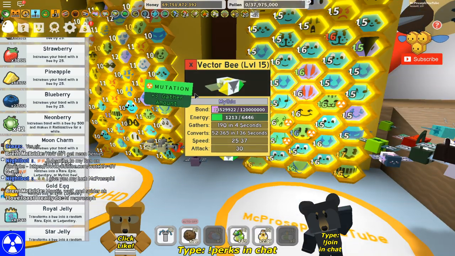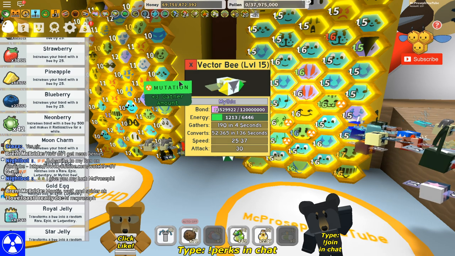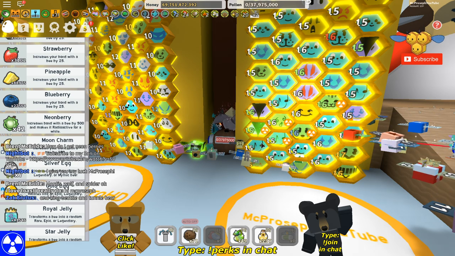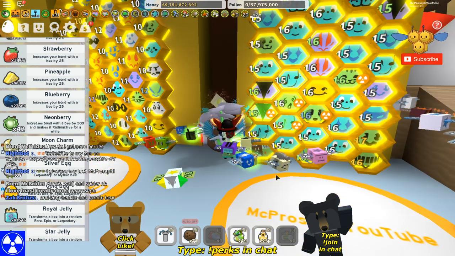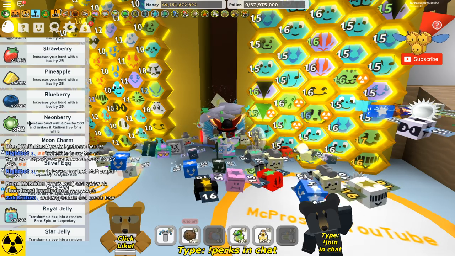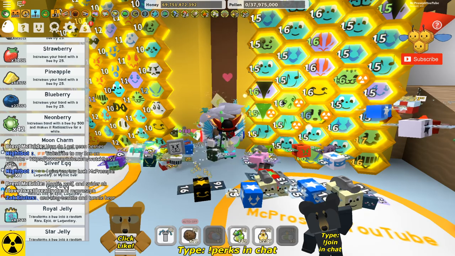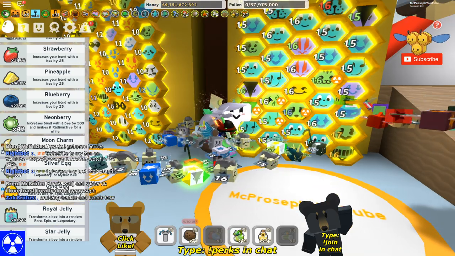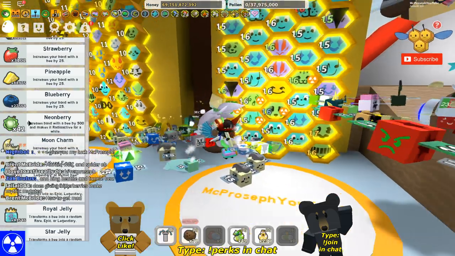So the way this works, this guy right here is mutated, right? He's got a mutation. If he is mutated, all of the surrounding bees can be mutated at some point and will have this little icon. If you have that icon, that is the equivalent of using a neon berry on that bee. So this bee has a better chance of being mutated from bitter berries without having to use a neon berry.